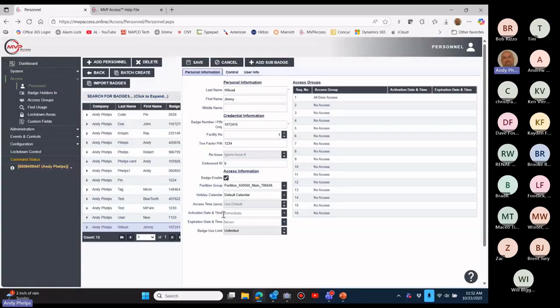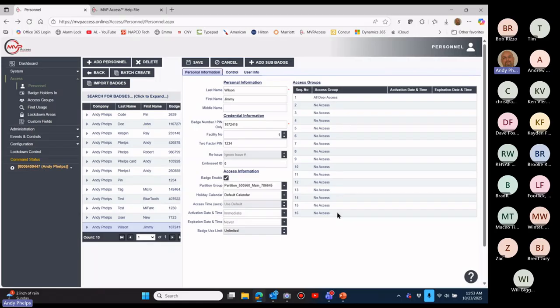And then come back, and for next year, activate their badge and then set the expiration date if you want to do that. Or if this is a temporary employee, a new employee who has gone through their hiring process, you give them their ID and their badge, but you have it activate Monday when their first day of work is. We do have a badge use limit as well, so you can limit the number of times that the badge is actually used. Maybe a contractor or whatever the case is. You could use the activation expiration for them as well.